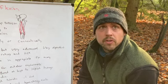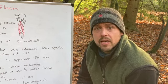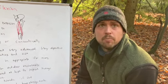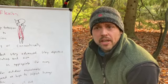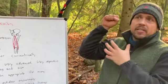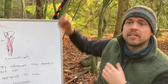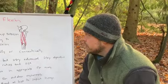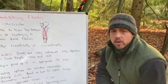For example, vertical pulling is going to be one of the hardest movements to incorporate outside, especially before your clients have pull-ups. Even things like negatives can be really challenging for new clients if they just don't have the strength to maintain any kind of eccentric strength as they are doing that negative. Similar with hamstring flexion.